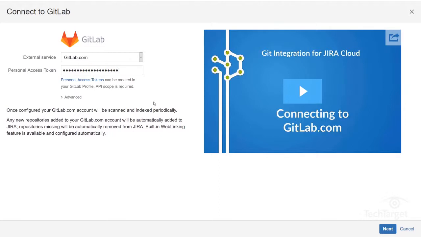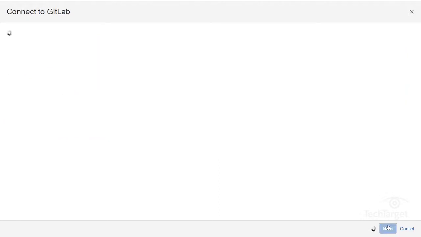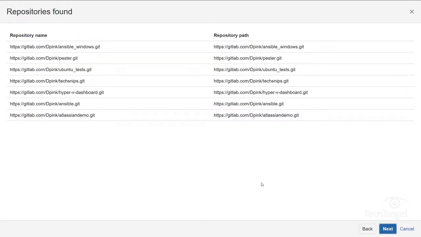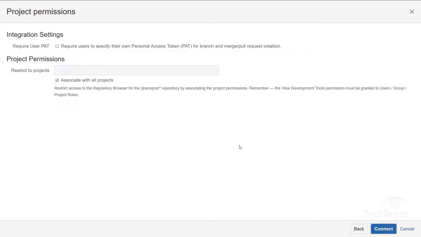Here I have input my personal access token, and I'm going to hit next. Here you can see all of the repositories that that user had access to. Since this was my personal account on GitLab, you can see all of the repositories that that personal access token has access to. For project permissions, right now I want to associate it with all projects.